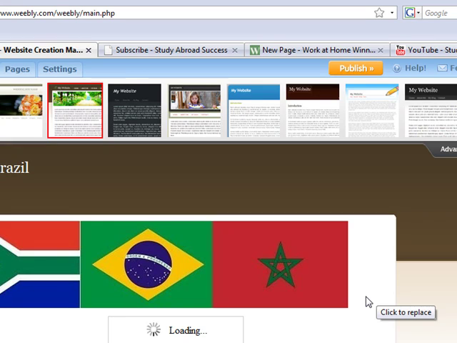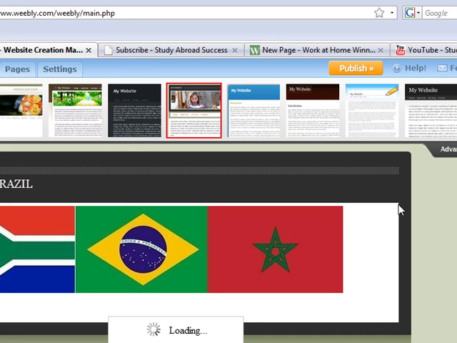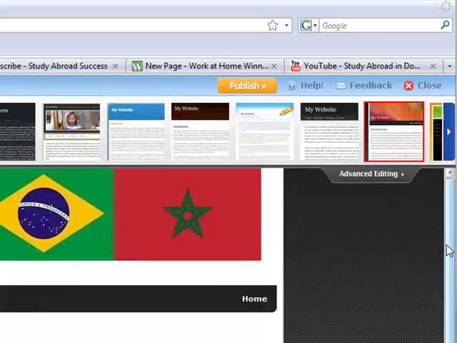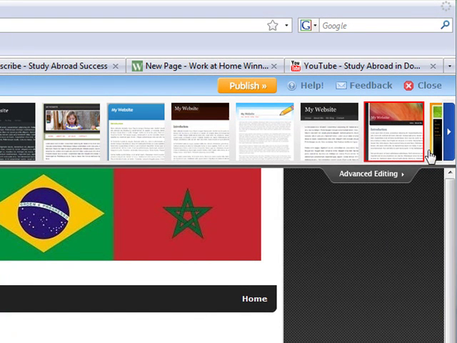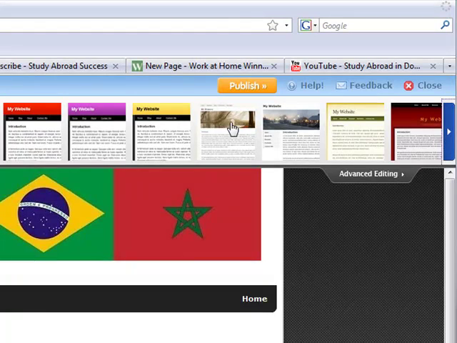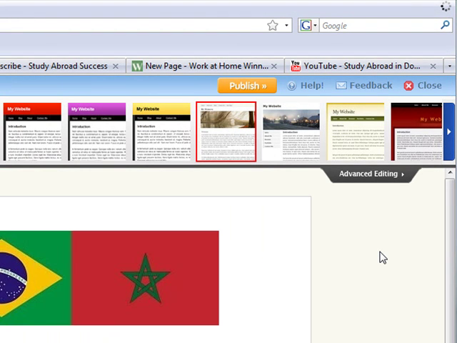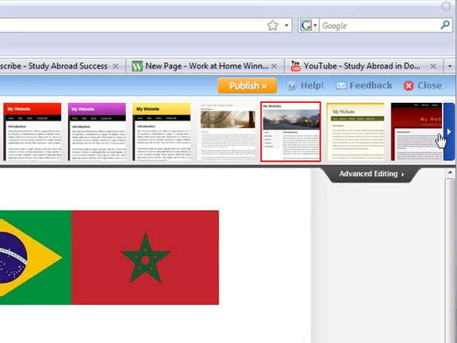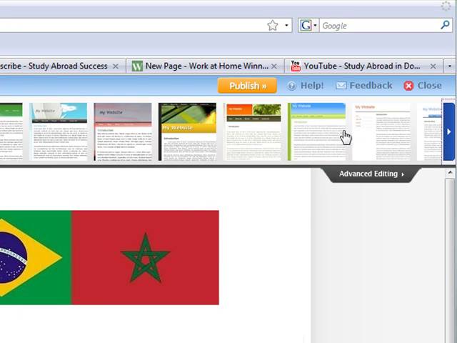And if I wanted to use a header graphic like this, I would just go back and resize it so that it's a little bit larger. A little bit more pixels, and that would do it. No, that doesn't look good in that template. This one looks pretty good. This one looks pretty good. Let's do a few more. That would work on this template. That would work very well. That could also work.